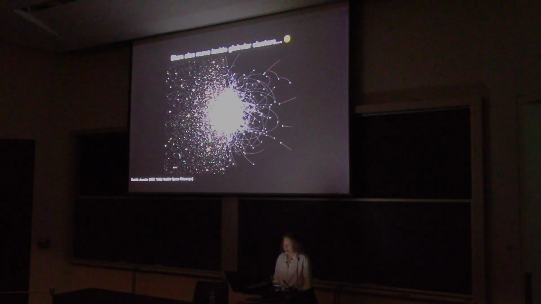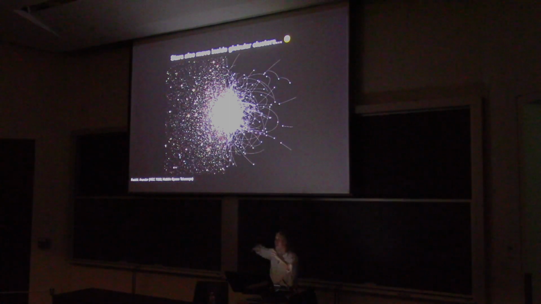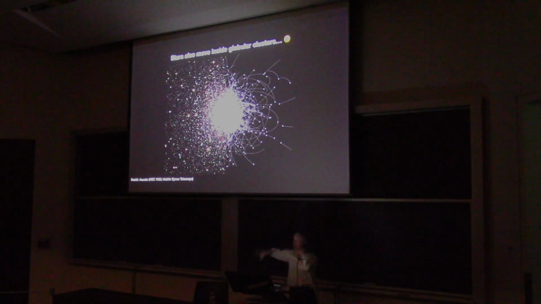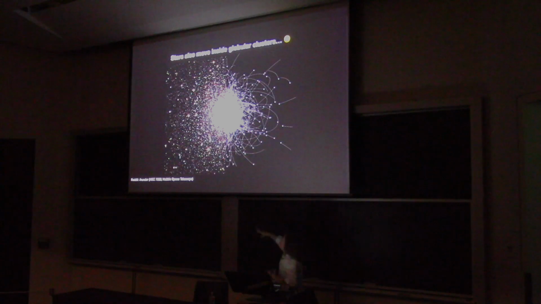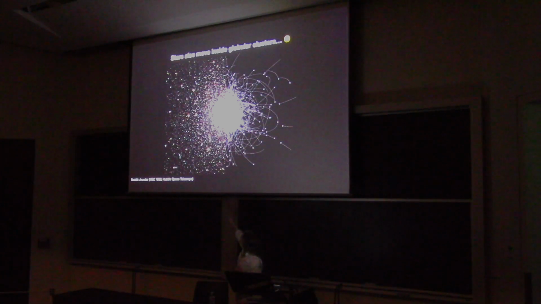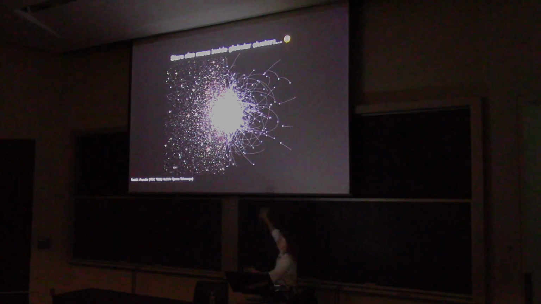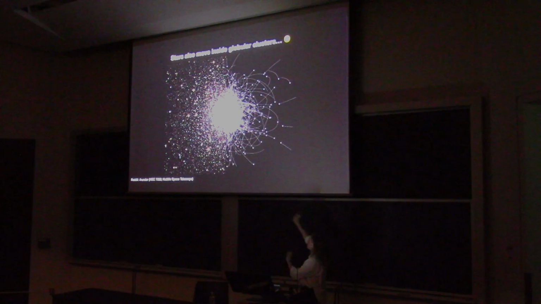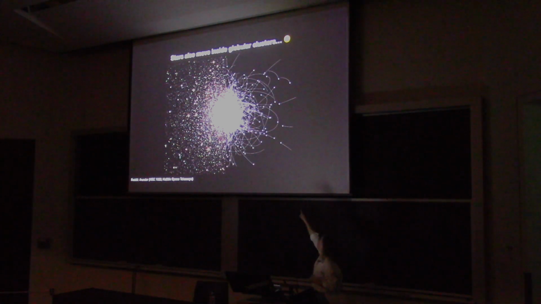Stars are just, it's chaos inside a globular cluster. They're not just going around the galaxy, but stars in the globular cluster are going around each other too. So on the left here, this is a real image taken with the Hubble Space Telescope. Each dot is a star. You can see it's very beautiful. And then on the right here is a simulation. So this isn't real. This is done on a computer. But each point shows you a star, and each line shows you the star's movement in the cluster.